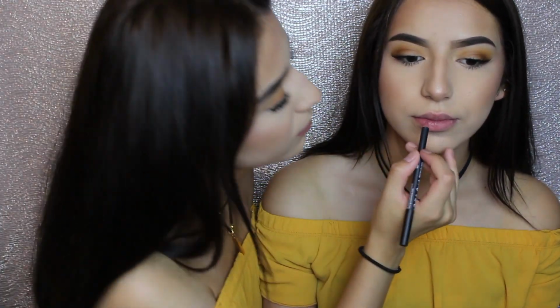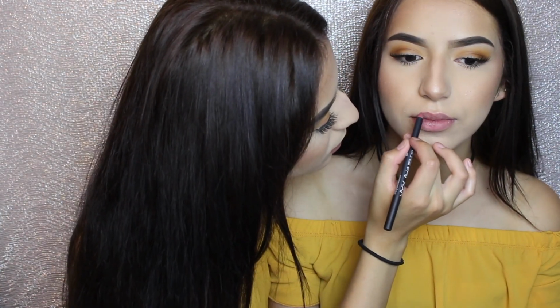So now for the lips, I'm going to be using the NYX Matte Lip Liner, and I'm just going to line her lips. Now for the lips, I'm going to be using the Lina Lashes Baby Matte, and I think this is mild brown.